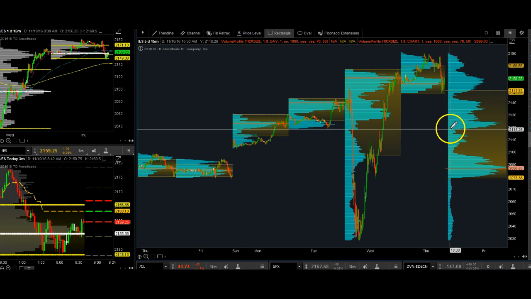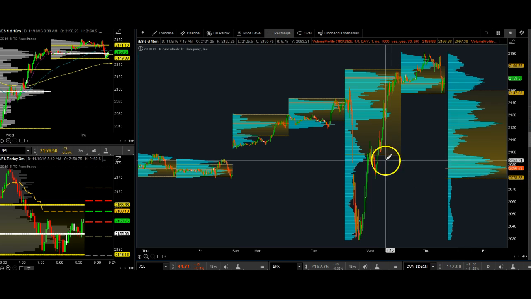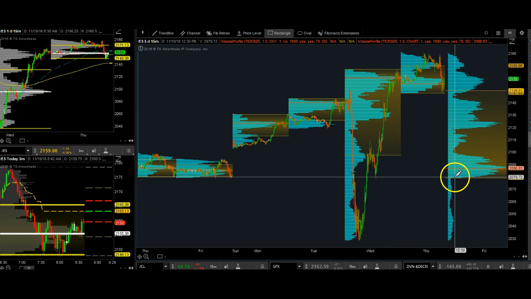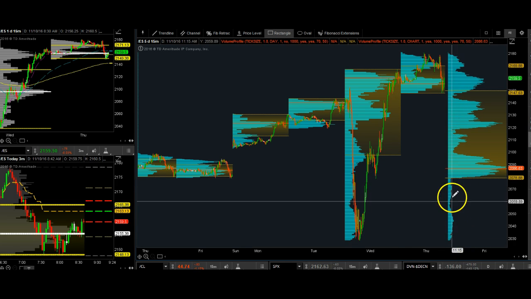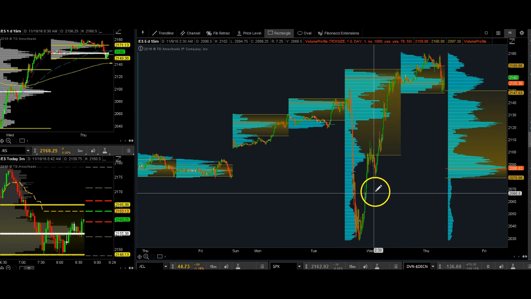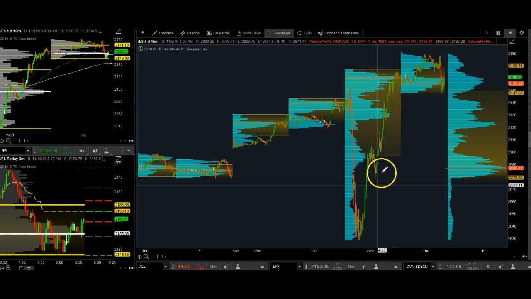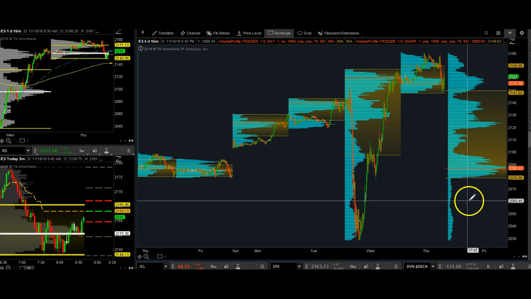Maybe it stops there for a quick little bounce, but I like the high volume nodes here. Definitely a high volume node. Look for the bounce, okay? If price starts to fall below this level where it's all low volume, I'll just step aside, because what price will probably do is either fall right back down or start to bounce around, chop around, to build out the volume profile, okay?